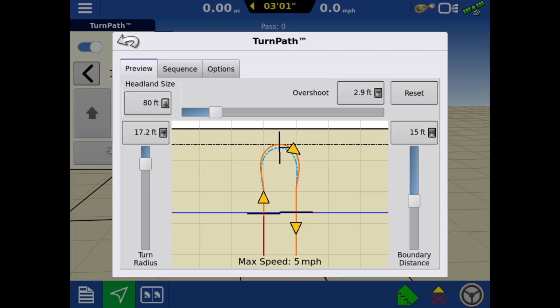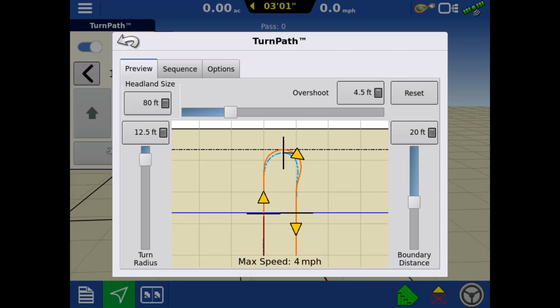Turn radius is typically 1/2 of the implement width. The maximum speed value is tied to the size of the turn radius. Overshoot is how far the target pass will be overshot. With pull type implements, adding an overshoot will allow the implement to line up straight onto the target pass. The dashed blue line represents the path of the center point of the implement. Any parameter changes within the adjustment tab will be saved to the active configuration. In addition, the default values in this tab are a good place to start these settings.